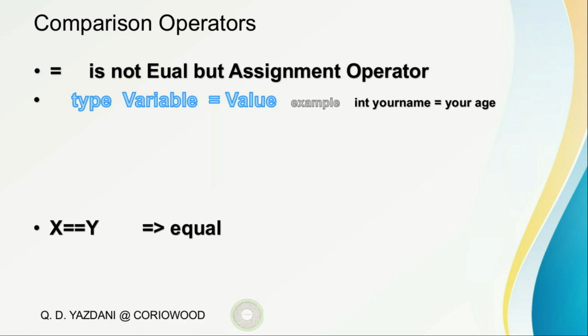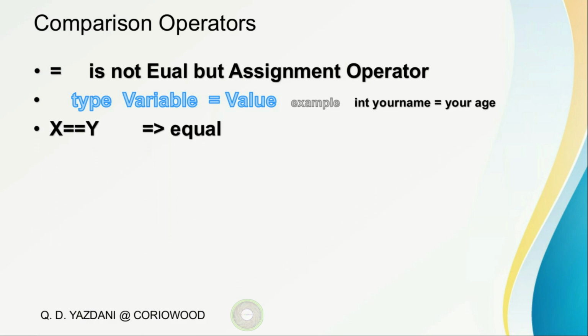Alright, so double equal is equality in programming. You don't put a single equal, you put a double equal. If you put a equals b, it means you're assigning b to a. You're not asking if it's equal. Not equal is the exclamation sign plus equal. So equal is double equal, and this exclamation mark plus equal means not equal. The exclamation mark always means not in programming.